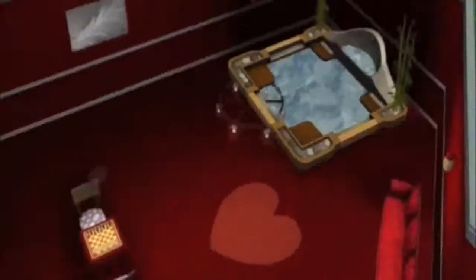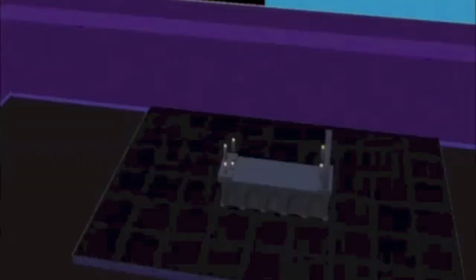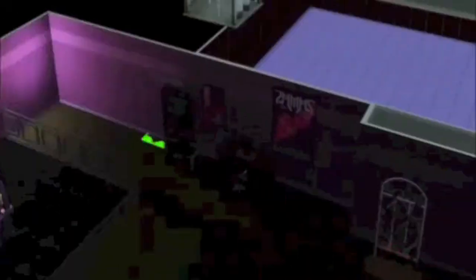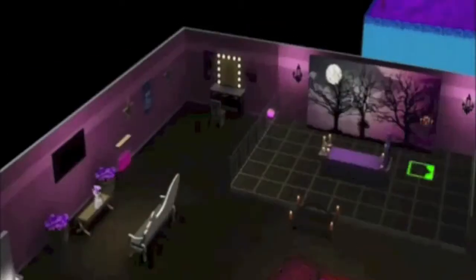Now we're jumping to the first level downstairs — it's just like a little lounge room. Some footage of me decorating other parts of the house glitched or stopped, unfortunately. Anyway, this is the basement bedroom for the vampire — it's a purple theme because her favorite color is purple. She wanted to be a vocal legend too, so I put a rose in there, made a little woodsy backdrop, and it's just really pretty with candles everywhere. I made a vampire bed on a platform.